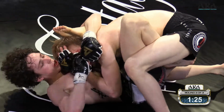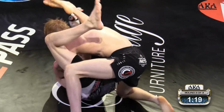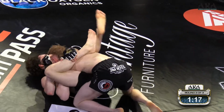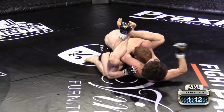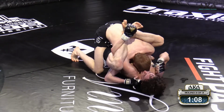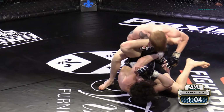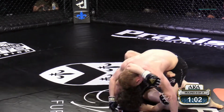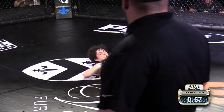Colton Loud just being persistent and trying to keep his hips under control and not make too big of a mistake, so he ends up in a submission. He's looking for that triangle. Looked like he got in a decent position, but now he's kind of back in guard. Well, now you're in the desperation minute here if you're Logan Sanders. See if Logan can find some magic in the final minute of this fight.